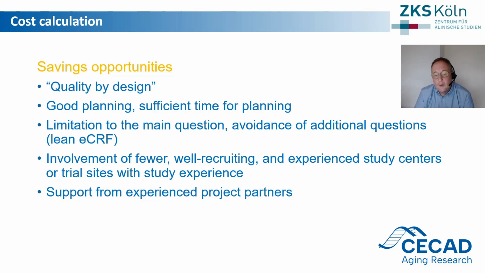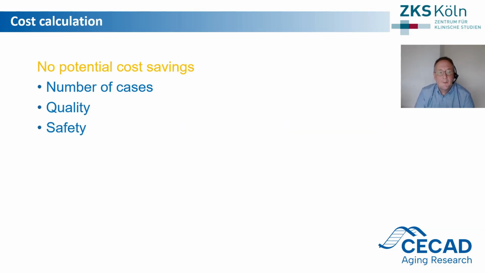The involvement of fewer, well-recruiting and experienced study centers or trial sites with study experience will also help to keep costs down, because working with experienced partners will help, and this is not only true for the trial sites but for all project partners in your clinical trial. There are, of course, a few aspects where you can't save any costs, like the number of cases, the quality of the clinical trial, or the safety for the trial participants.